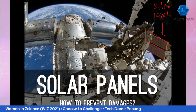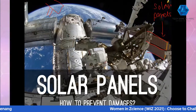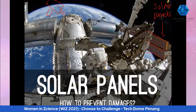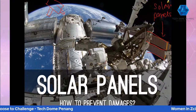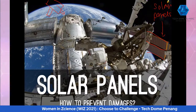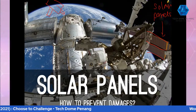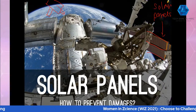How come there were cracks? They found out that during manufacturing on Earth, the technicians tend to drop their tools, their hammer, their spanner, and so on, on the solar panels, and therefore got cracks. Small cracks, but they become larger in space because in space you have fluctuations in temperature, very hot, very cold, and therefore the cracks become larger and larger. On Earth, they could not detect it. So the root cause is that the technicians keep dropping their tools. But that's not a good thing. So how can we solve this problem?